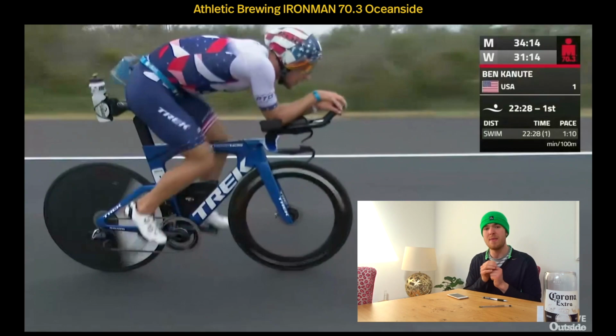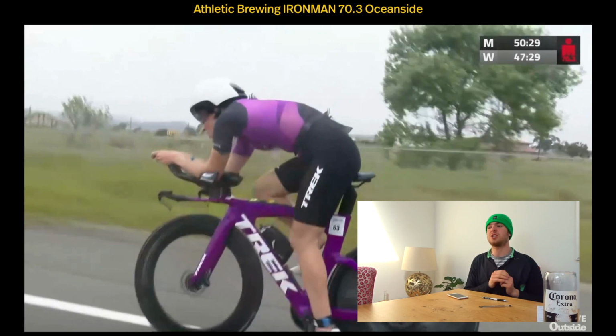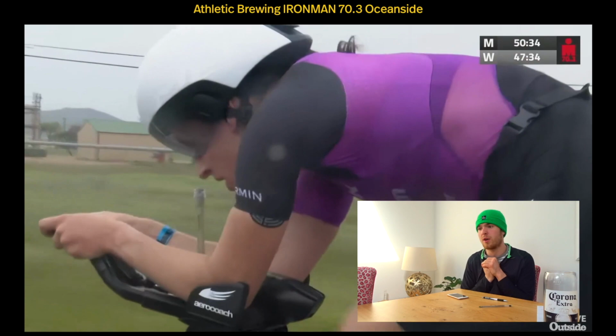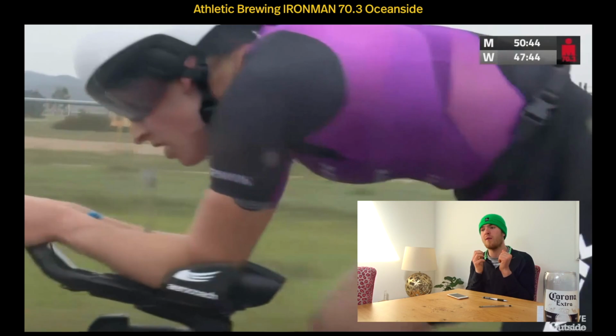Now, there are lots of other athletes within this race that are on the Trek Speed Concept, including Ben Kanute, Holly Lawrence, Sky Munch, and Taylor Knibb. Now, Sky Munch is running the classic purple colours, which is awesome to see, and she has got the Aero Coach high-rise arm pads, which, again, is a super cool thing to be running on the bike because they're super high-rise, so they support the elbows and the outer side of the arm extensively, which means if there's wind or there's bumps in the road, she's going to be able to stay locked into that position and not feel like she's getting pushed around.